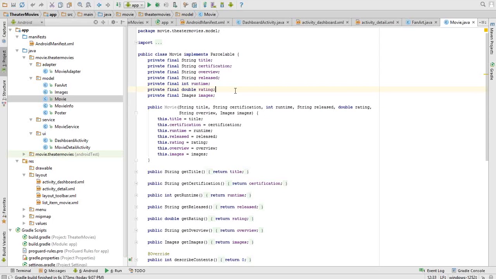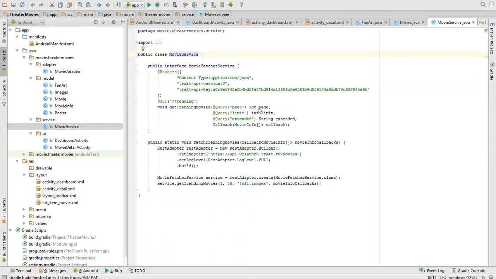Once you define the model, which defines what data you are going to fetch from the network, then I'm going to write the network service. So this is the network service. Again, the syntax is a little bit tedious to understand, but whenever you want to get the list of movies from the network, you would be using some web services, like the IMDb web service or the Rotten Tomatoes web service.